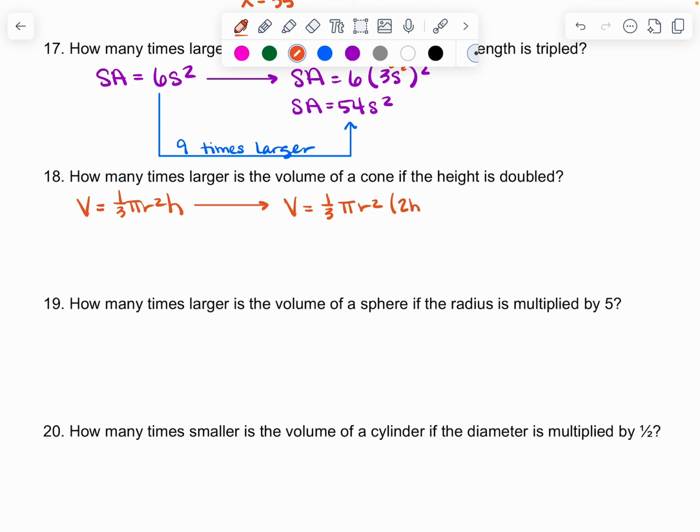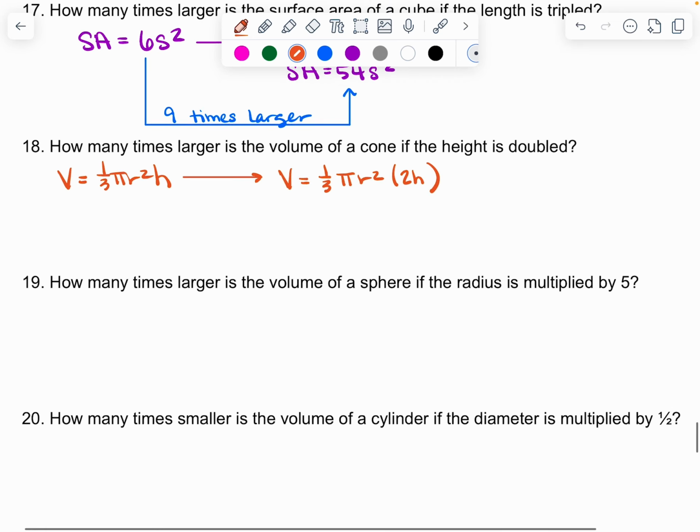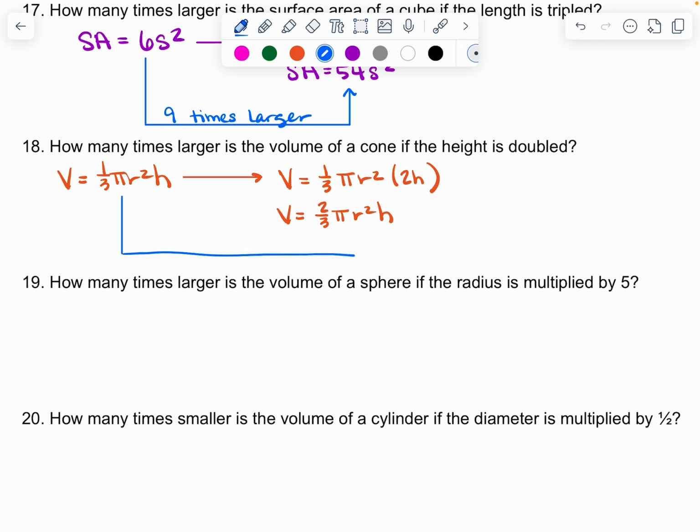So 1/3, let's see, what are we doing? We're only doubling the height, which is awesome because the radius is staying put. And all we're doing is doubling the h. Well, if all I'm doing is doubling the h, then all I'm doing is doubling the volume, right? And so that's my answer. But if you want to finish this off, you can. The 2 is going to get multiplied by the 1/3, which is going to turn it into 2/3 pi r squared h. So again, I'm analyzing how much bigger is 2/3 pi r squared h than 1/3 pi r squared h, right? It's 2 times larger.